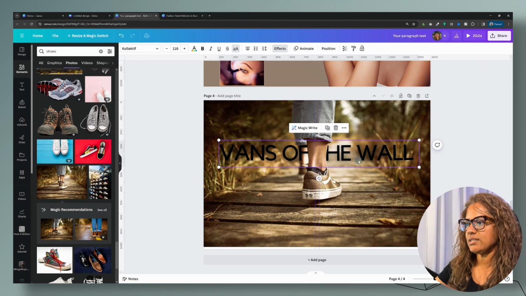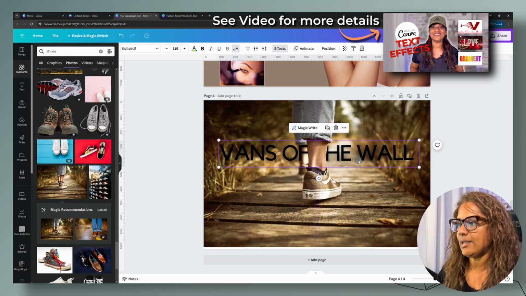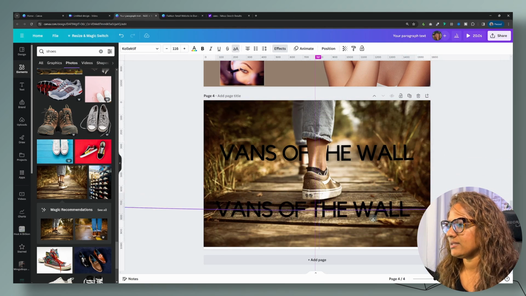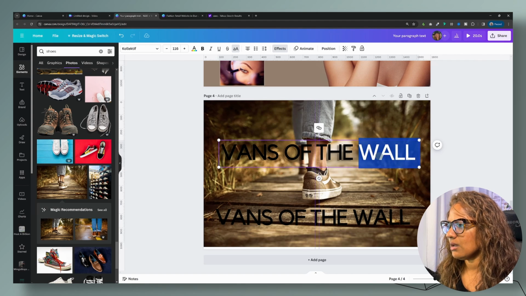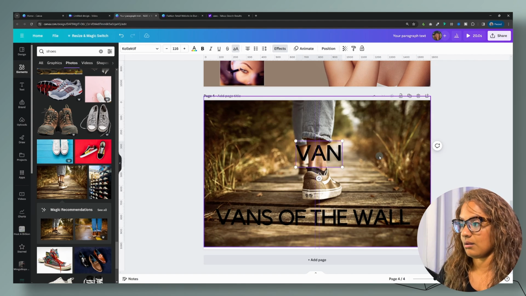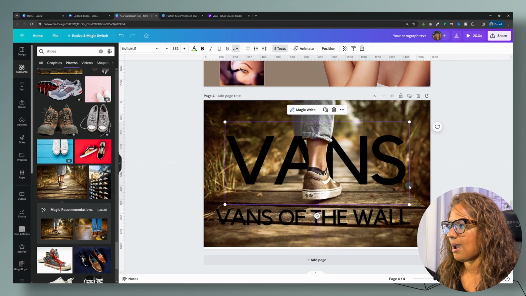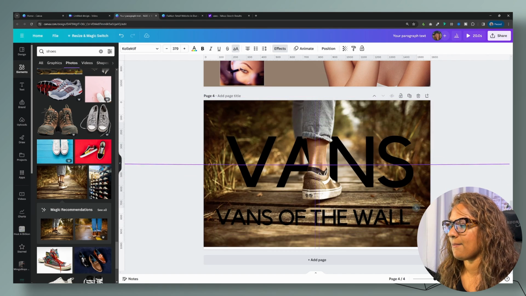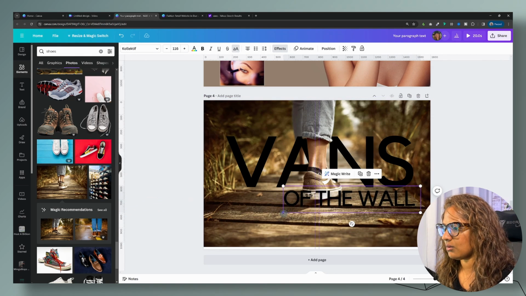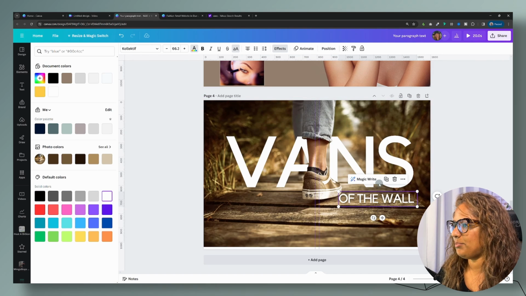So if you want to see the T, you can also just separate this. How about we copy and paste this? How about this one? It's just Vans. Boom.